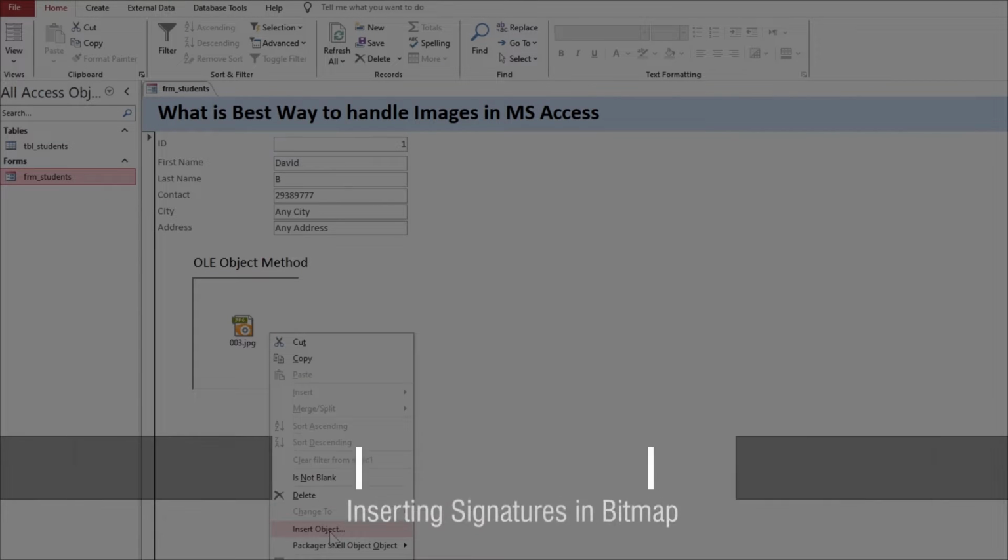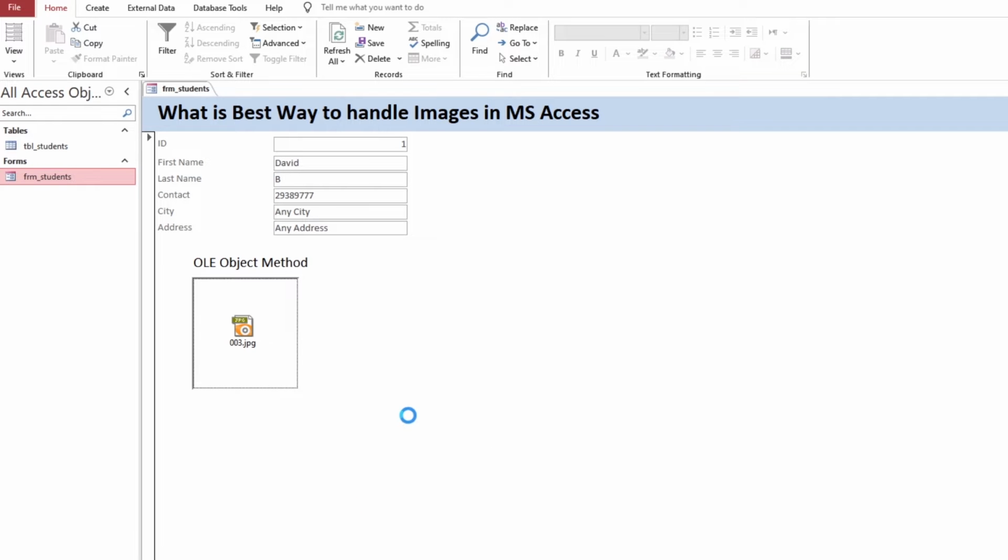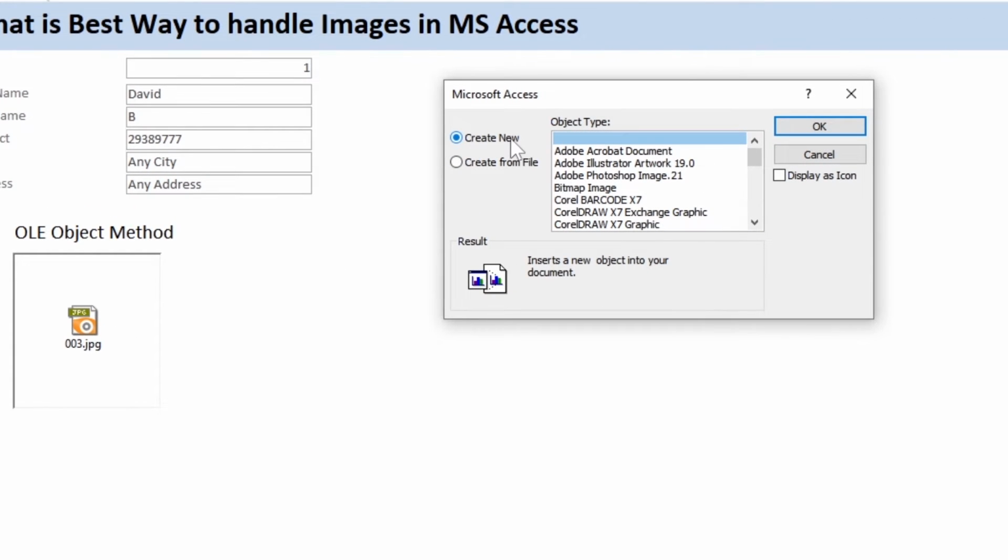Here is another solution to getting signatures into the database by selecting Create New and Bitmap Image.